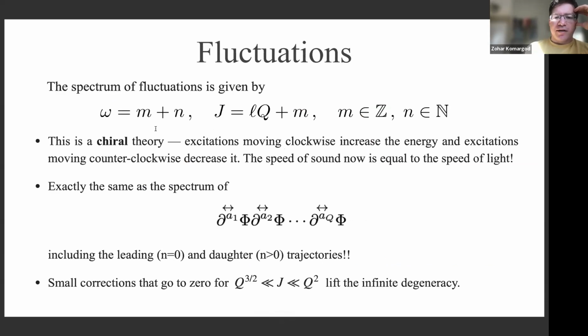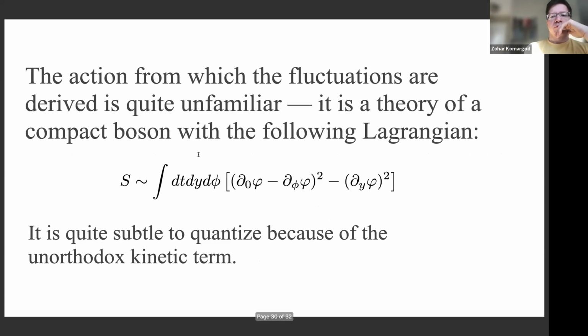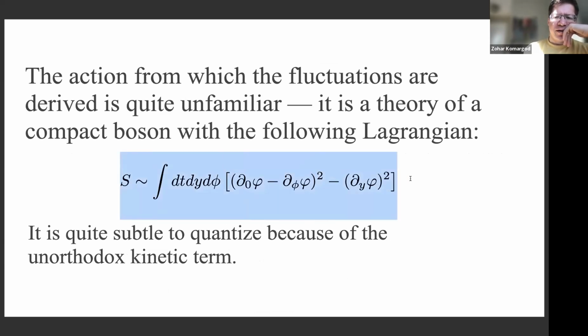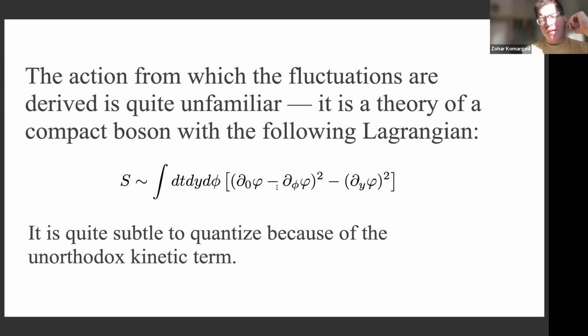Okay, so there are chiral excitations moving at the speed of light, and there is an approximate infinite degeneracy. And we believe this is exactly true also for the giant vortex in the BEC condensates that people observe in the lab. We'll have to see if this is true. And if you want to see the effective theory for the fluctuations, it's this weird chiral theory, which looks very non-standard with a funny kinetic term. And we have a section explaining how to quantize this theory. There are some sicknesses in the quantization of this theory, but you can do it. It's an unorthodox kinetic term.